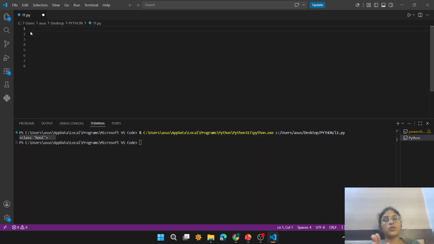Let's understand one of the most useful concepts, that is typecasting. Typecasting is very good because it helps us change one data type into another. Whenever you want to change an integer into a string, or a string into a boolean, or a boolean into something else, you can use typecasting. Typecasting simply means that you are changing the data type of a variable.